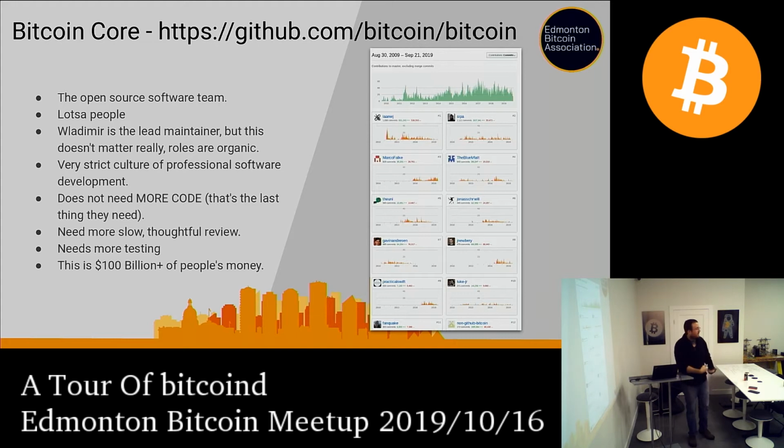I also learned something about myself: while I am a software developer by training and trade and by career, I probably don't have the right temperament to work in this environment. This takes a very specific, thoughtful personality that's okay with going slow. That's not necessarily me. I like to write code. I write code every day. I write lots of it. I always have. It's a part of my existence. On this point, they don't need more code. Basically, they have no use for someone like me. I'm just in their way.